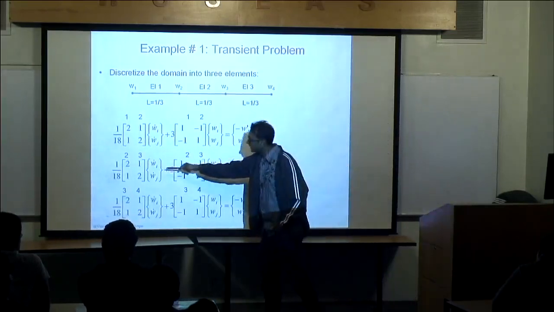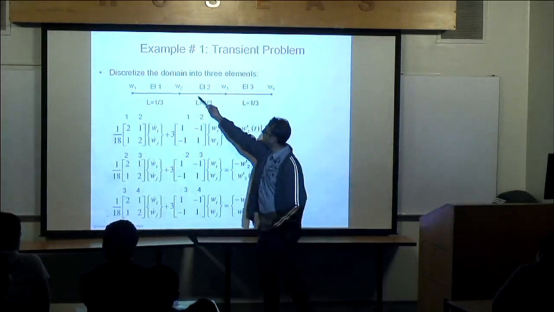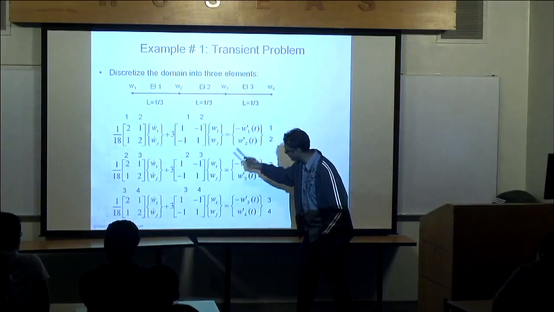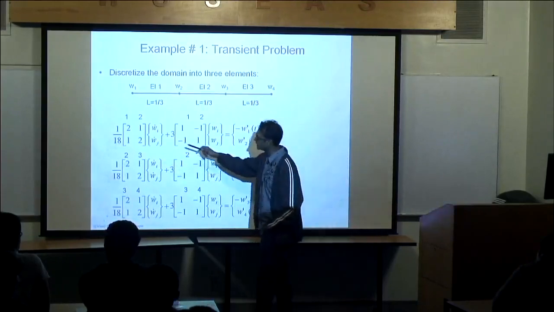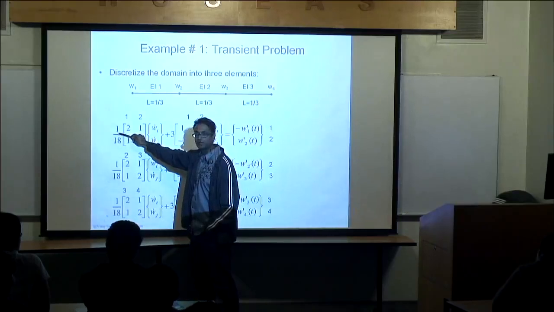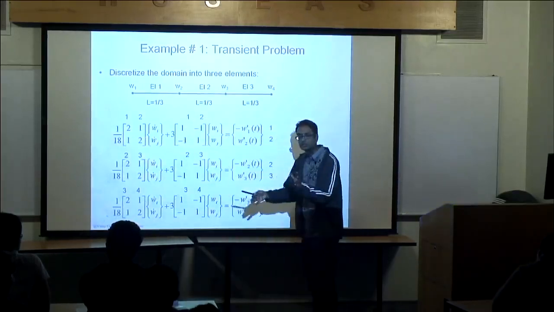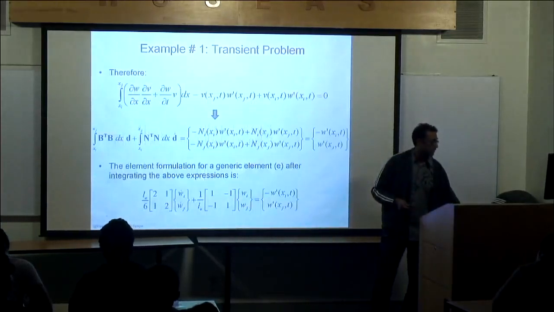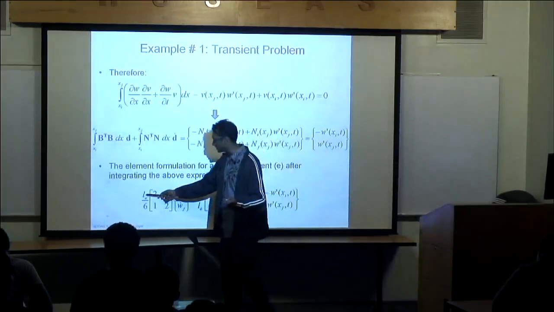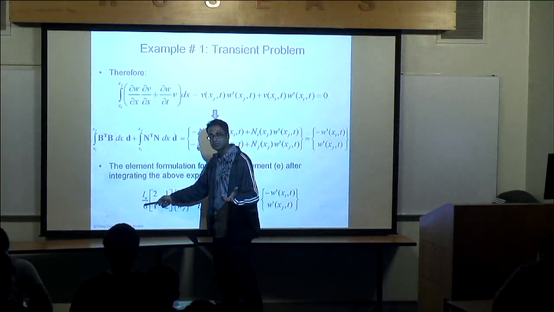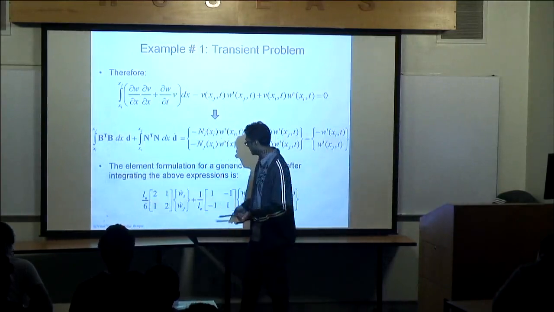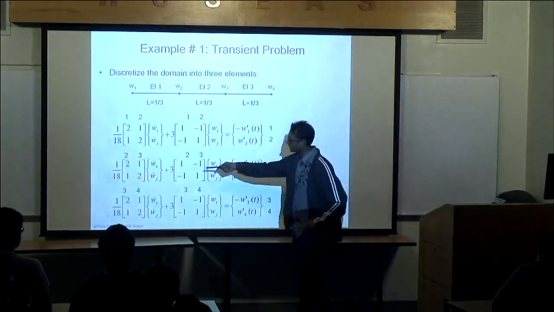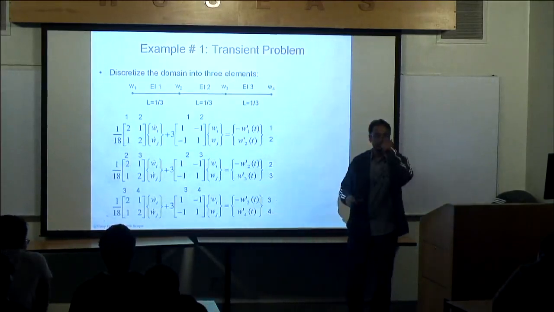That's what it is. That's why you see that there. And then for the second element, I have the same thing, but the connectivity is 2, 3. So I have 2, 3, 2, 3, 2, 3. And then for element 3, I have 3, 4, 3, 4, and 3, 4. And the only difference now is I've substituted the value of L in each of these equations. They're all equal in this case. In some cases, we don't have to make them equal. Again, I just substitute the value of L, which is 1/3. So 1/3 divided by 6 is 1 over 18. 1 over 18 there, and then 1/3 gives me 3 there. So that's why you see those values that look strange. Okay. Any questions on this part so far?